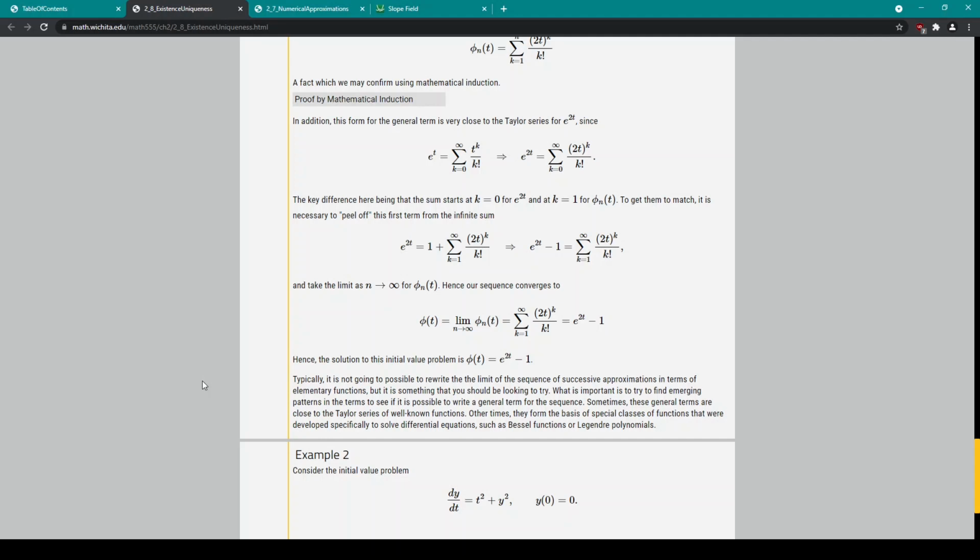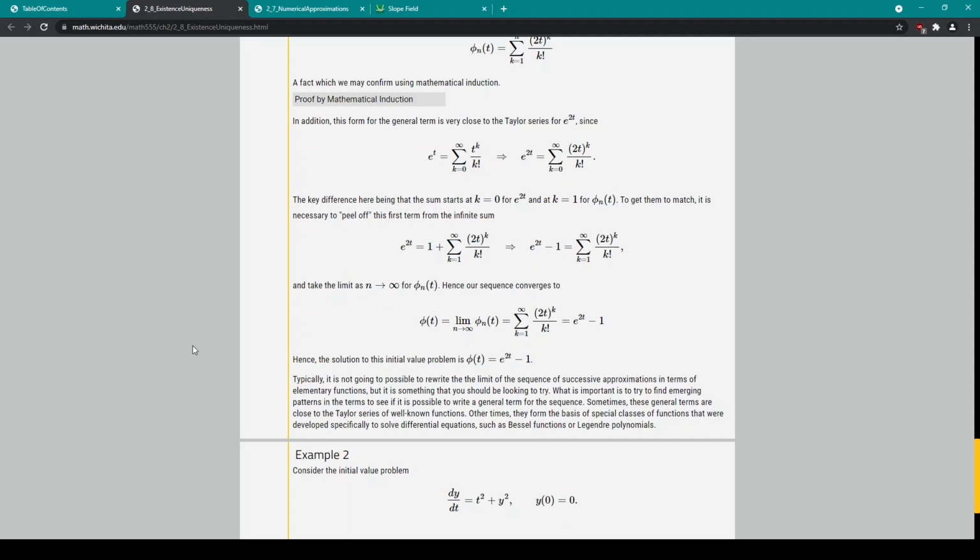The idea is to see if we can identify a pattern, and if we can, to see if that pattern matches a Taylor series of a function that we're familiar with. Because if there's something that ends up looking like an exponential function, which happens to be the case for the example that we just did, we want to notice that and be able to say, oh yeah, this is just e to the 2t.